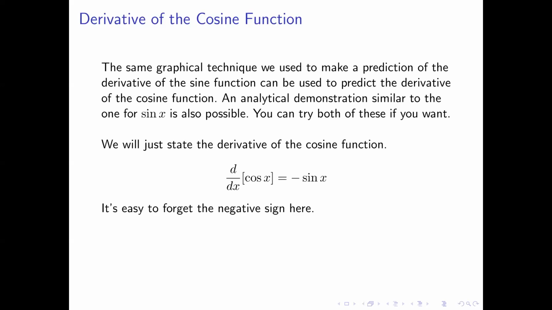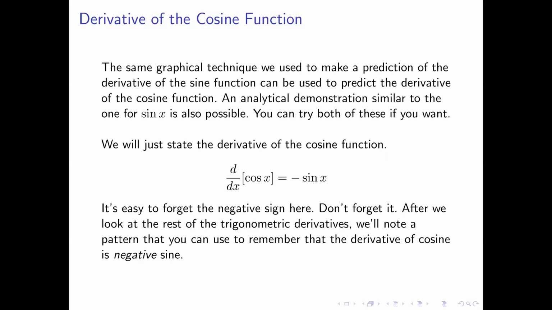Fairly straightforward, except it's easy to forget that there is a negative sign there. When you take the derivative of the cosine function, a negative sign gets introduced. That doesn't happen when we take the derivative of the sine function. There's not much to say there except don't forget that this happens. It's really critical when working with the sine and cosine functions to remember that the derivative of the cosine function gets a negative sign thrown in.